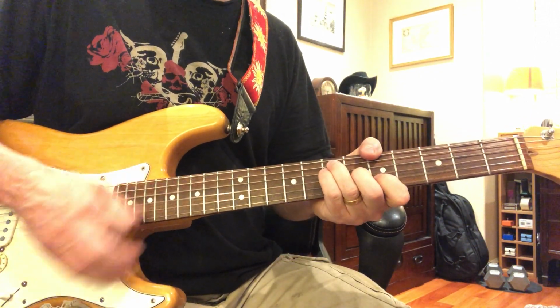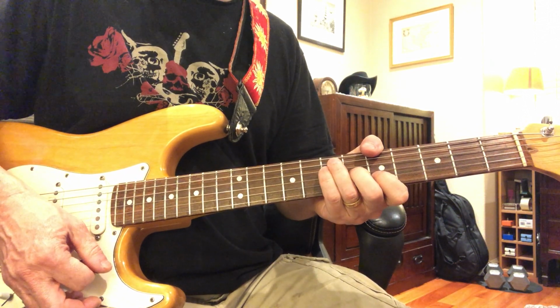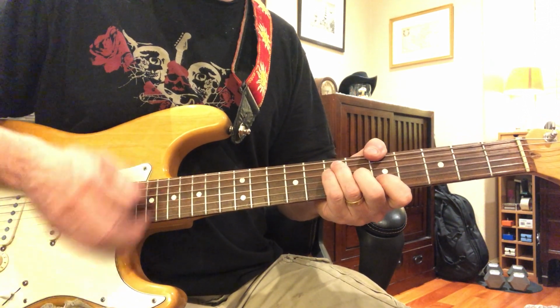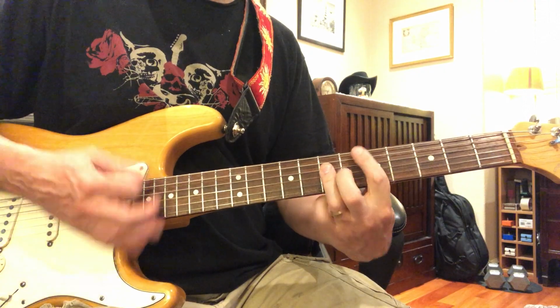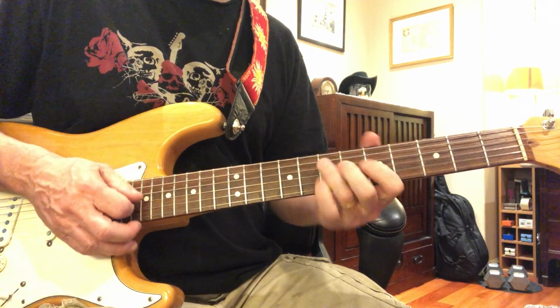So it's this A, G, F sharp, A. And then the second time it adds the D underneath it. A, G, F sharp, A. And then it goes back to the D.